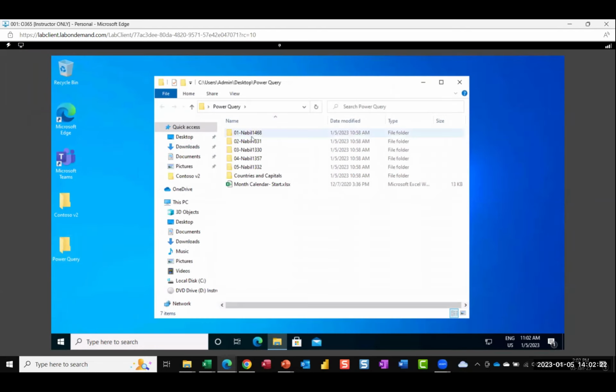And here you will see that I have multiple subfolders. I named each one of the subfolders with a sequential number and my name. So you don't have any excuse if you forget my name. So let's start with the first one, 01 Nabil 1468.